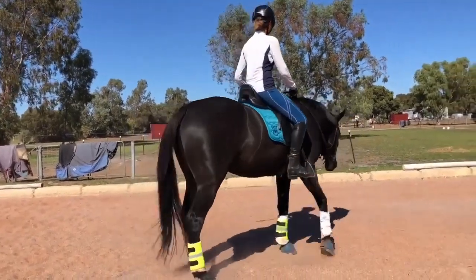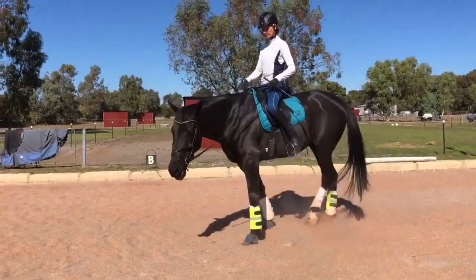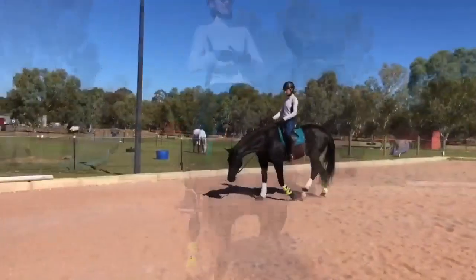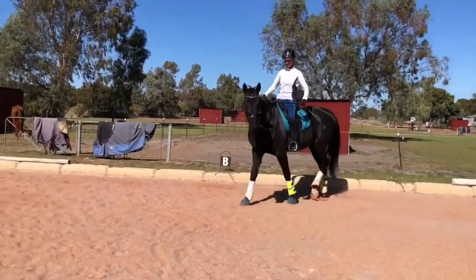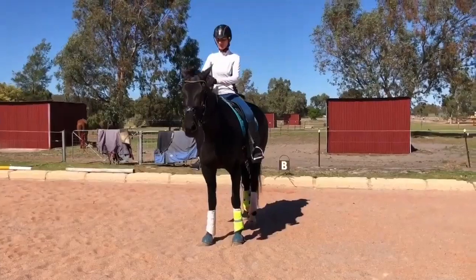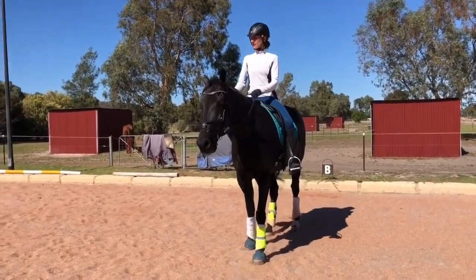So these are good movements to teach the horse to step away from your inside leg. Not something that Will typically does, but it doesn't hurt. If you're going through a gate, you want the horse to walk around the gate end. It's a smart thing to have the horse be able to do.